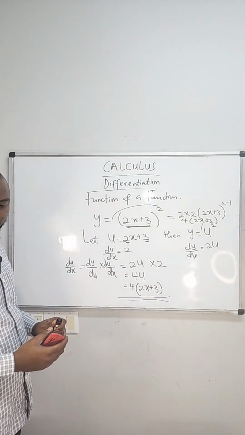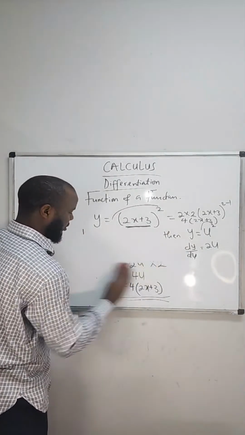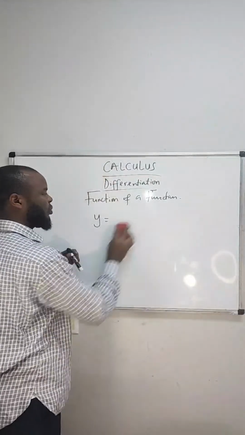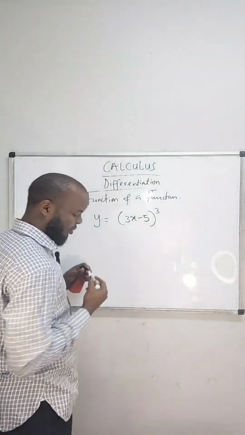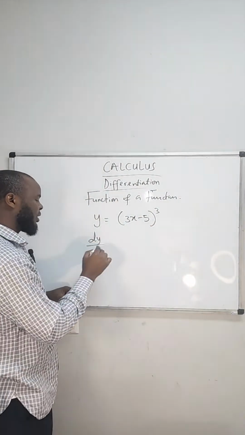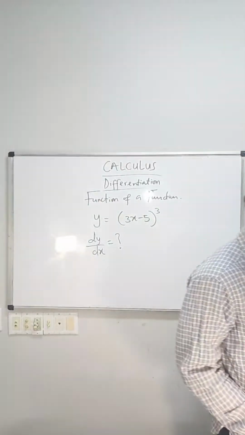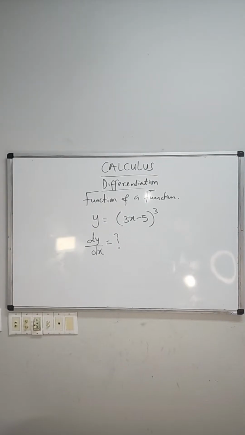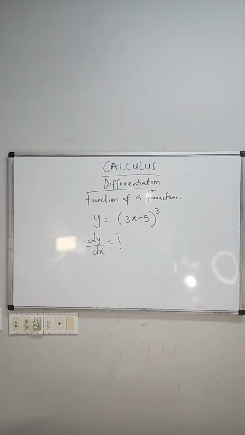Questions? Okay, before I leave, let me leave you with a question and let's see if you can do it. That's going to be the last question for today. And the question is simple. Here we have 3x minus 5 cubed. What is your first derivative? Let's see if you can do this and put the answer in the comment section. 8 people online. Let's see if maybe 1 or 2 can do this. And then we end the session.